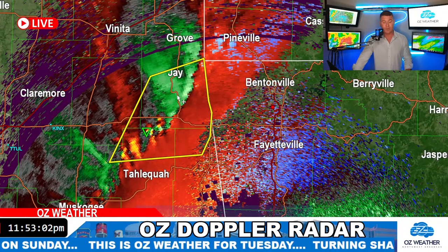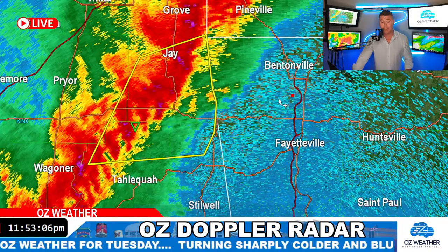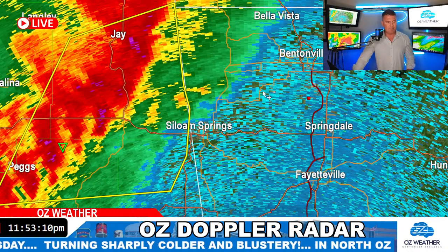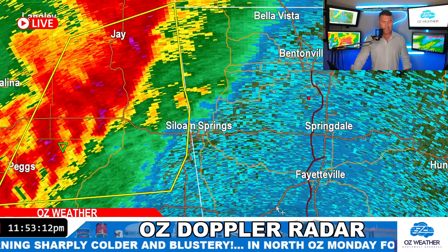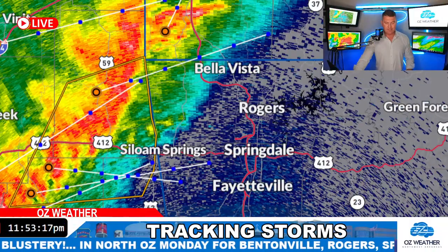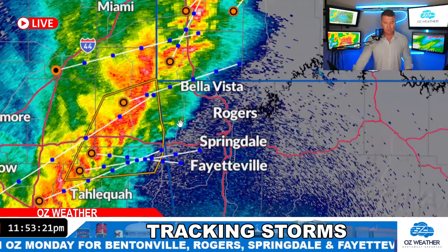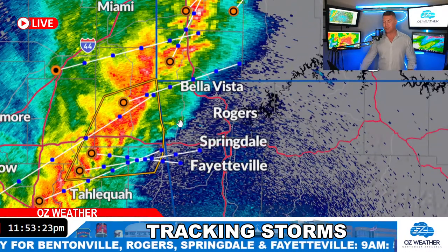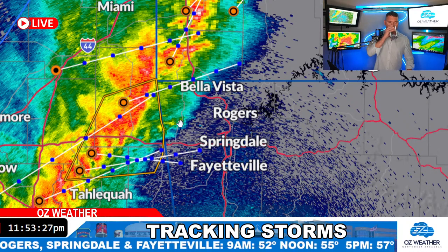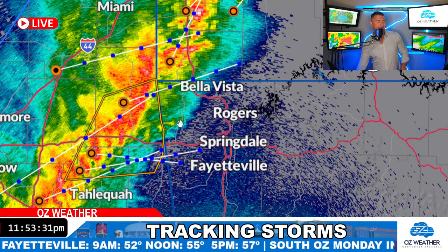The wind is really banging across northeast Oklahoma, and Benton County especially is where it's about to move into. So we're going to get those showers and thunderstorms in Benton County as it tracks in from west to east. Here's the big picture view — this is the line of showers and storms moving in. With the southwest-to-northeast movement, I think this line moves so quick that it's going to be out of here.